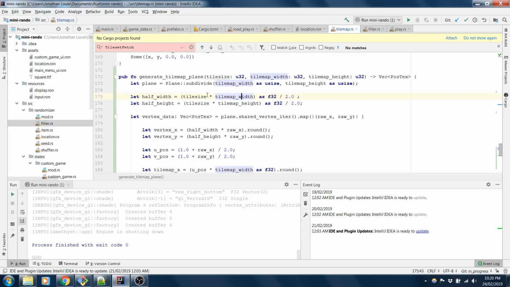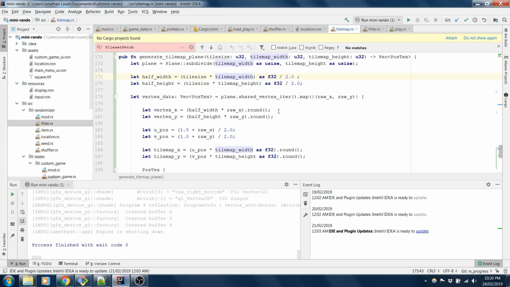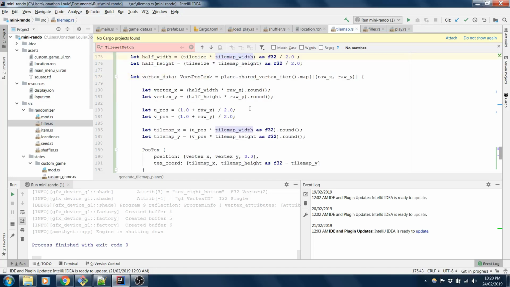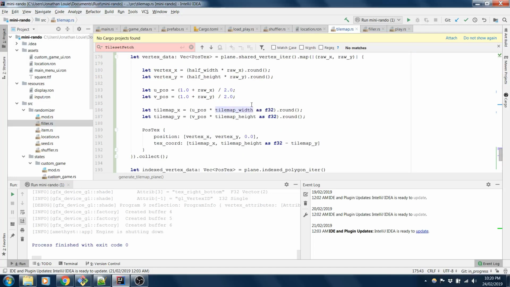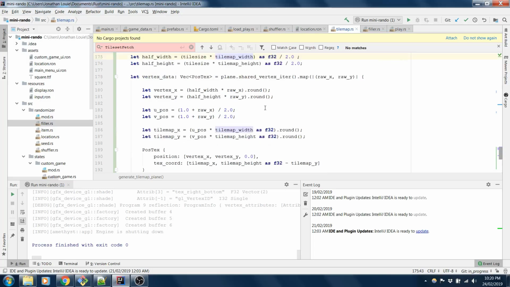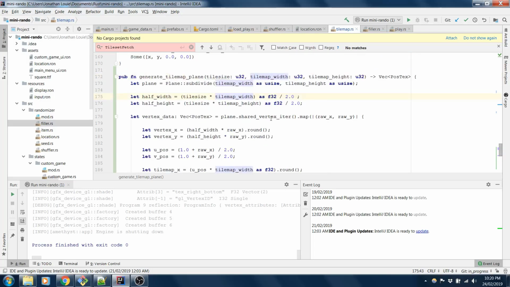Plane comes from GenMesh, I believe. So I have to go and get GenMesh, and I have to get the right version of GenMesh. This is actually from an older version. I actually don't know what the syntax is for later versions, and I don't really want to find out, because it's a huge pain in the butt to go and update the dependencies and everything.